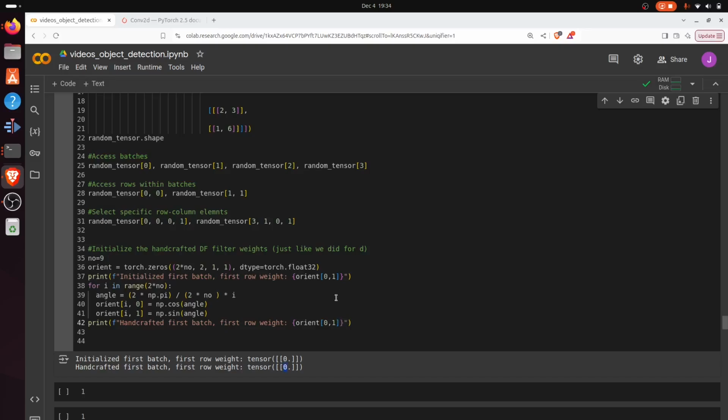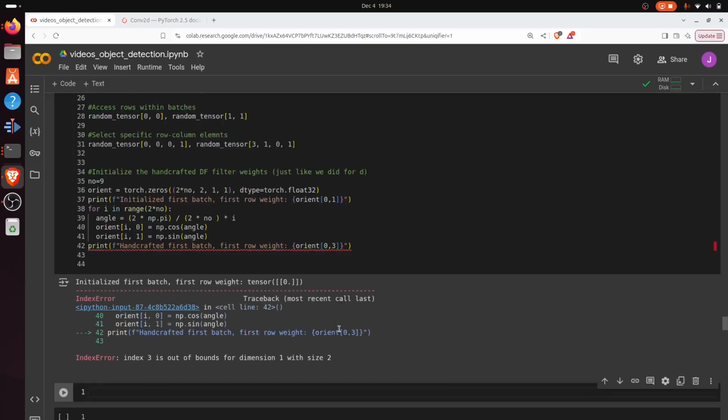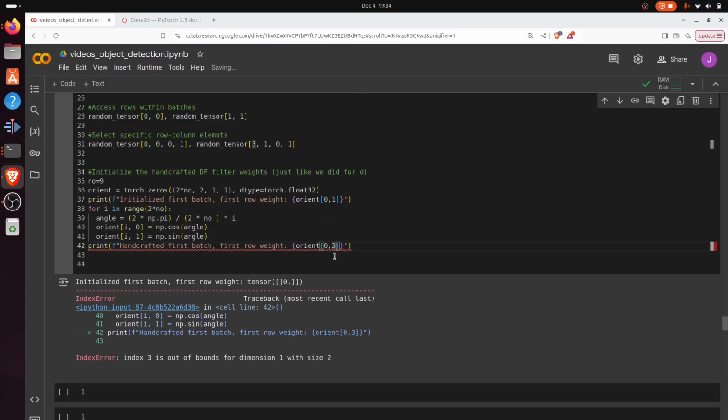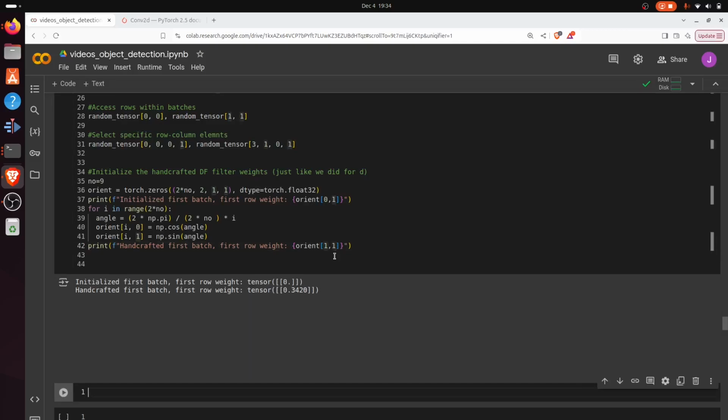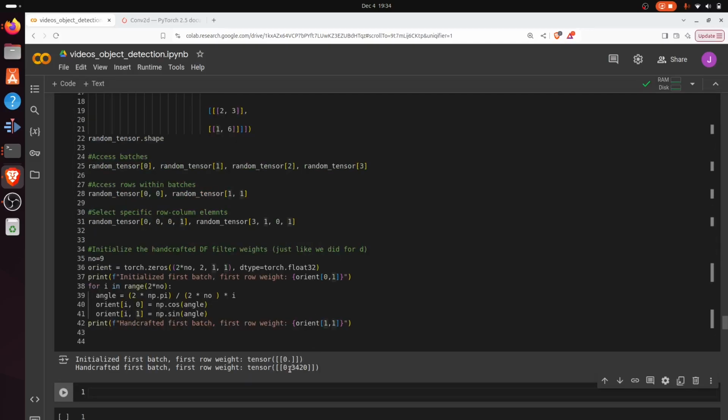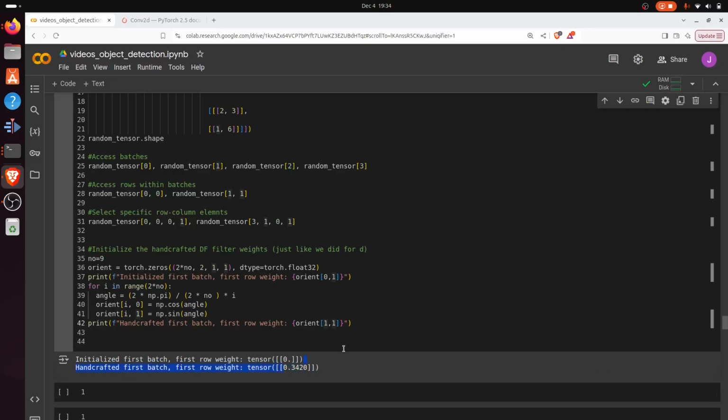Instead of 1, let's put another element. Oh no, wait, that's not possible, because there are just 2 rows. So what I meant is, instead of the first batch, let's get second batch, second row. Great. You see now we get a different number than 0 and 1.